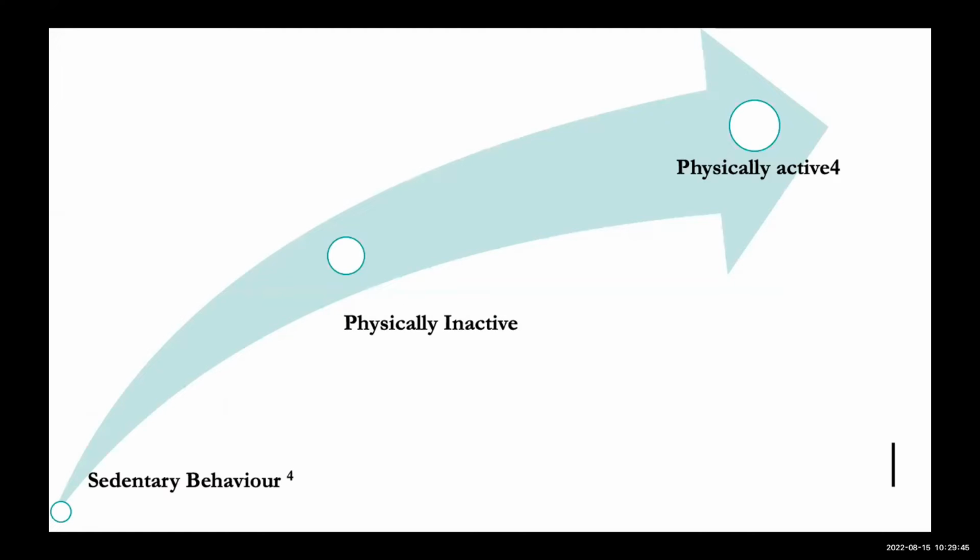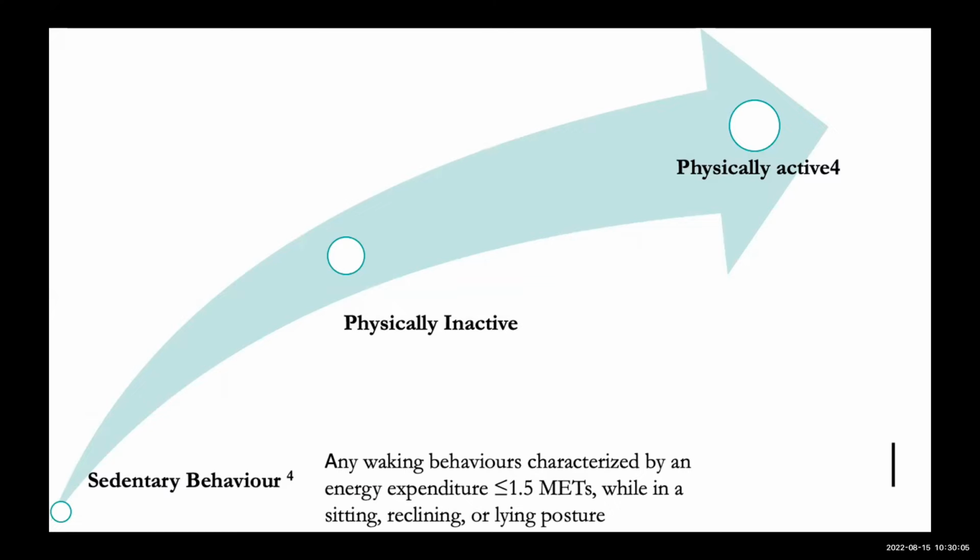So before we proceed, I would like to get clear on our terminologies. First, something is known as sedentary behavior. Then something is called being physically active, and something is called physically inactive. So what is sedentary behavior first? Any waking activity, if you're awake and carrying an energy expenditure of less than 1.5 METs, like sitting, reclining on a chair, lying posture, sitting and listening to a conference, is a sedentary behavior. Our energy expenditure is less than 1.5 METs. So that is a sedentary behavior.